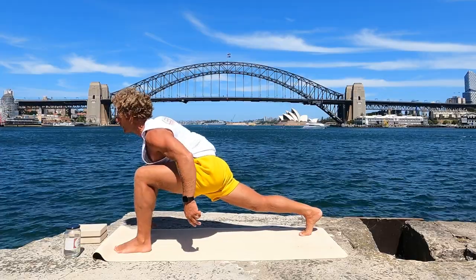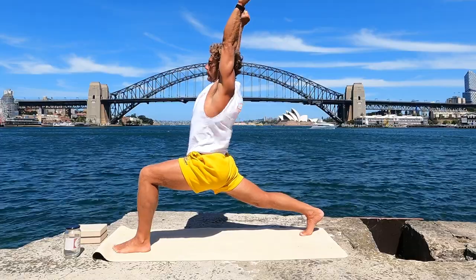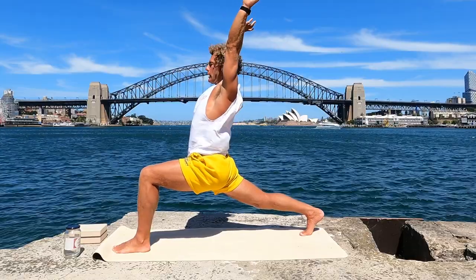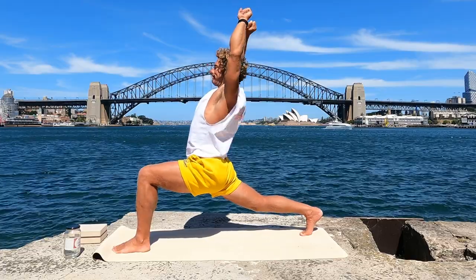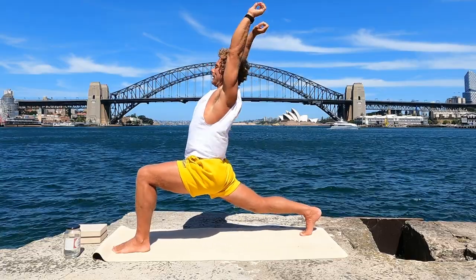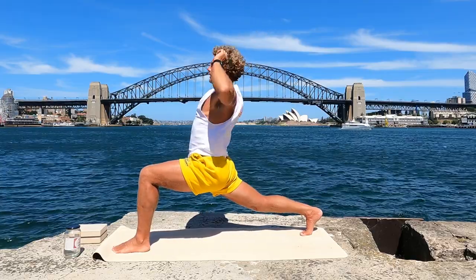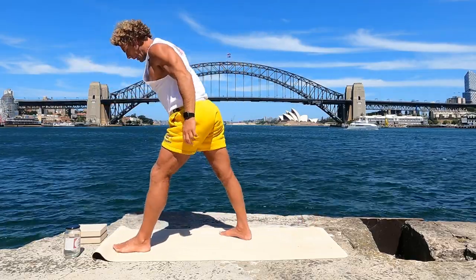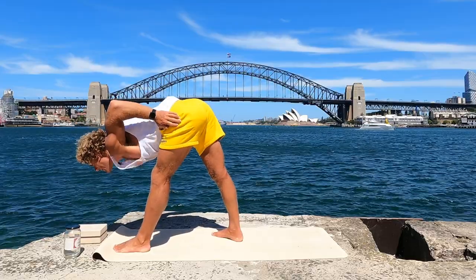90 degree bend in the left front there, arms up. Yep, back leg is now rock solid straight for a second in this more traditional version of the crescent lunge. Some float. Oh yes. This is the best. Come out, pyramid, half a pyramid, so just the hover kind of situation here.